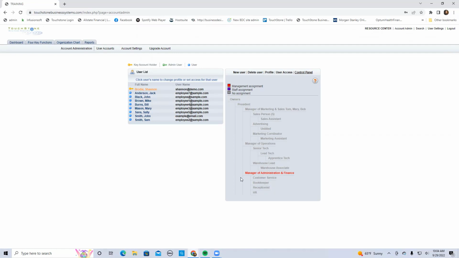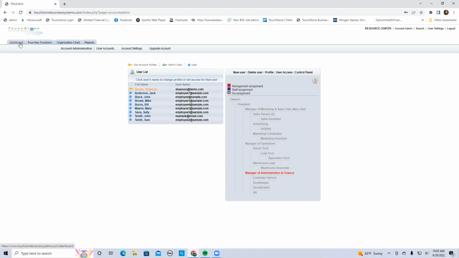And what that means is that whoever has a control panel for the positions underneath me right here, they will then show up on my dashboard. There's going to be a whole session on account administration and how to use it. There's also these little help guides right here that are useful. It's very easy to go through and use.